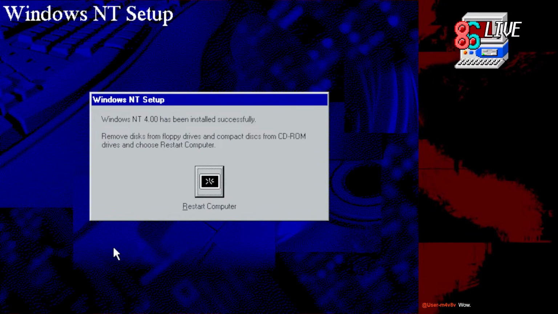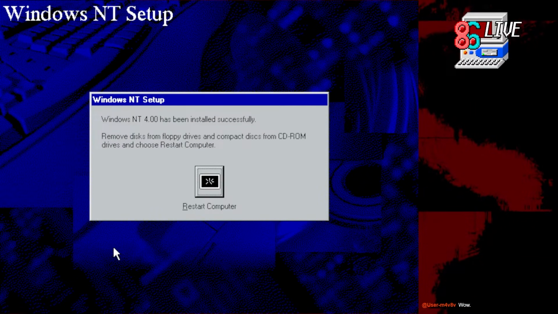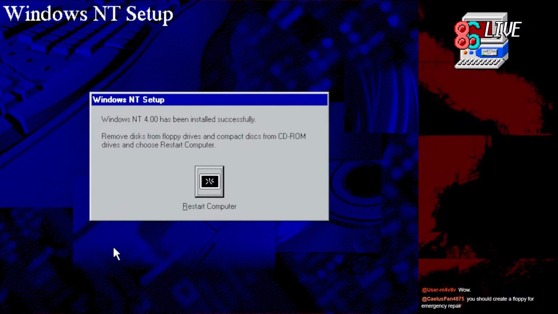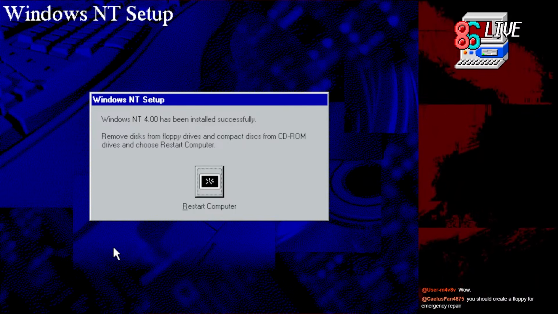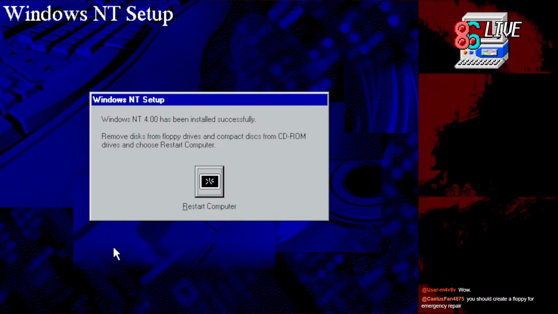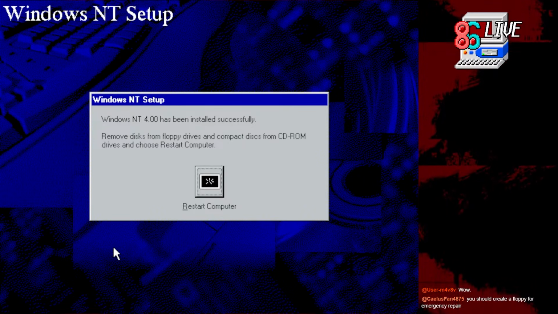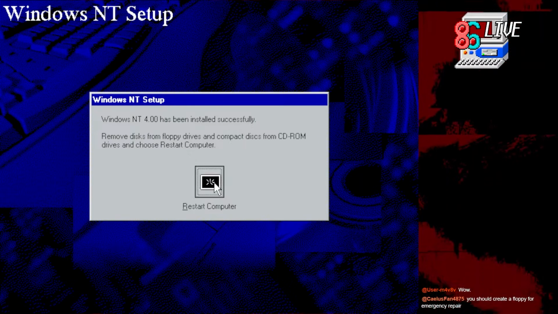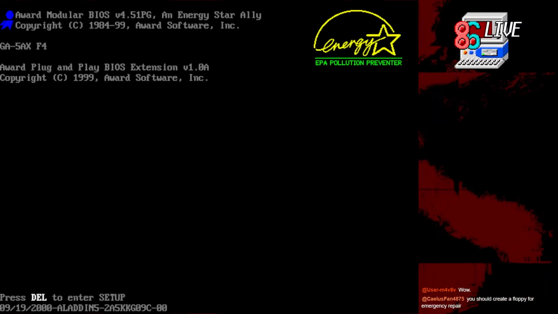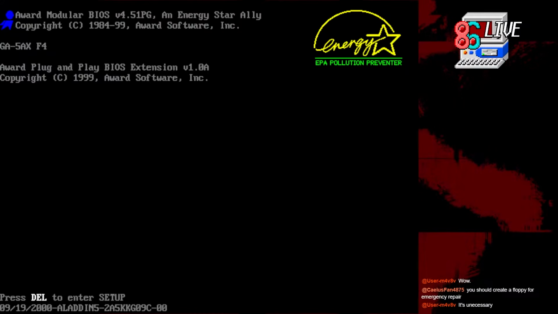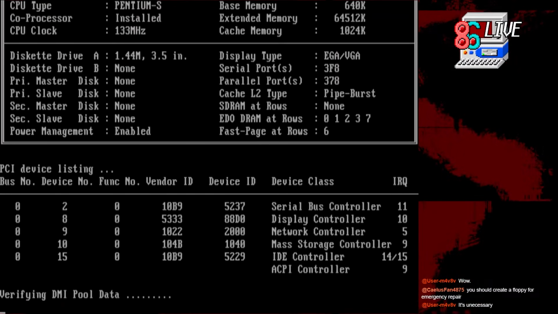And there we have it. Installation is finished. Now, granted, if it was back in 1997, I would have created a floppy for emergency repair, but I have not had the need to, so I will not. And now we should be able to boot back into NT4.